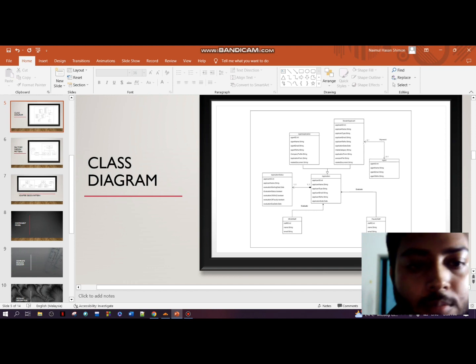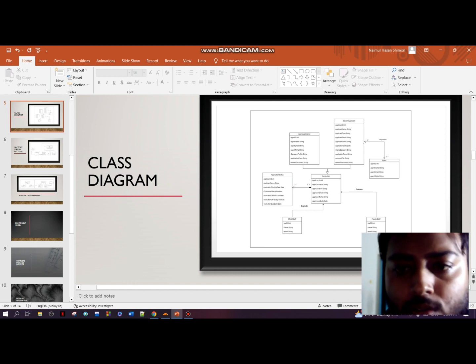So here I am talking about the class diagram. A class diagram in the Unified Modeling Language is a type of static structure diagram that describes the structure of a system by showing the system's classes, their attributes, operations, and the relationships among objects.